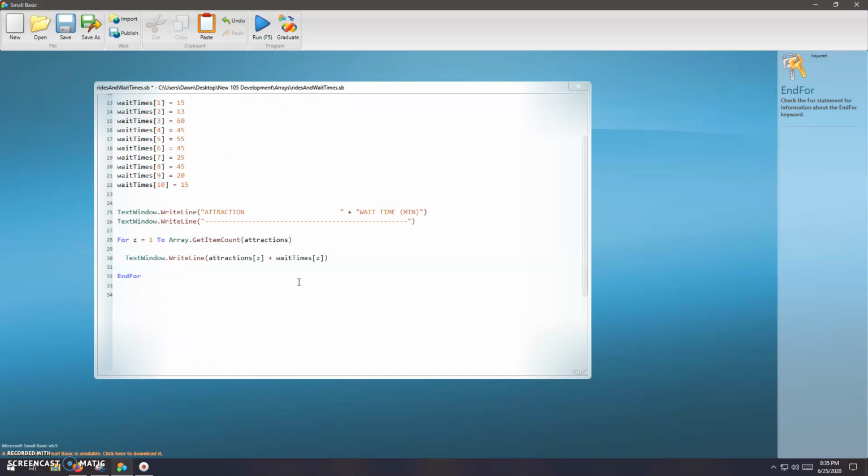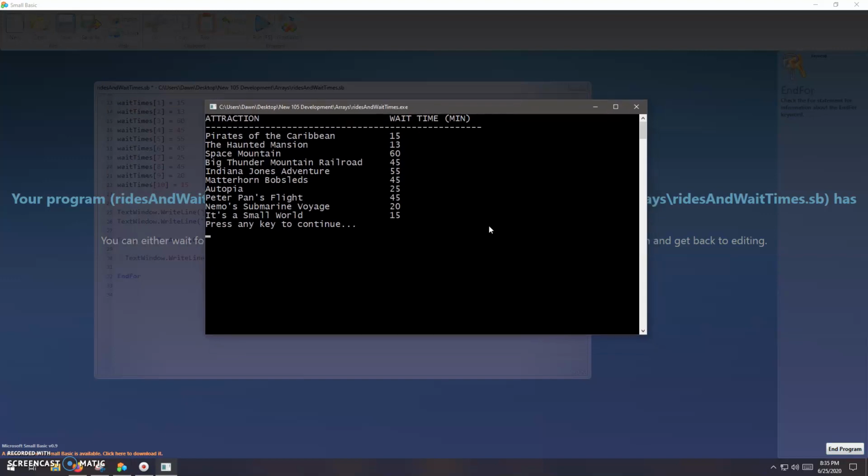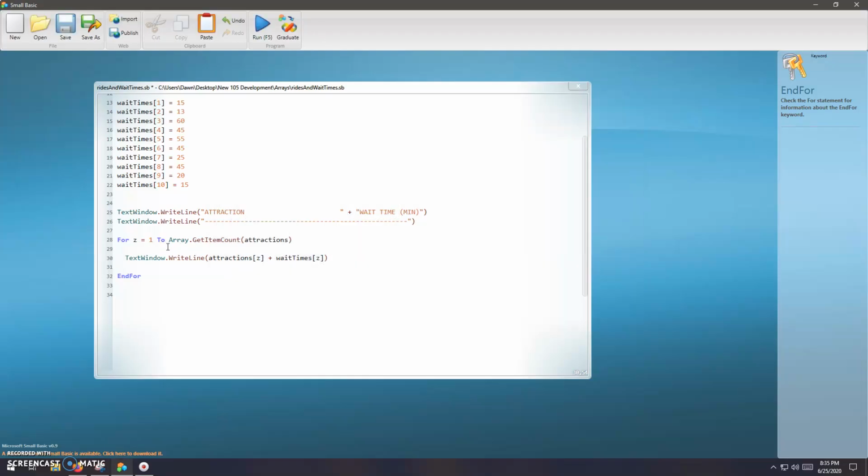I just eyeballed it and made enough spaces so that it looks nice and all lined up like that. Okay, so the lining up is not the important part. The technique is looping through in parallel, with the loop counter, which is Z in this case. I like to mix it up. Z is the loop counter, so I'm using that loop counter as the array index.